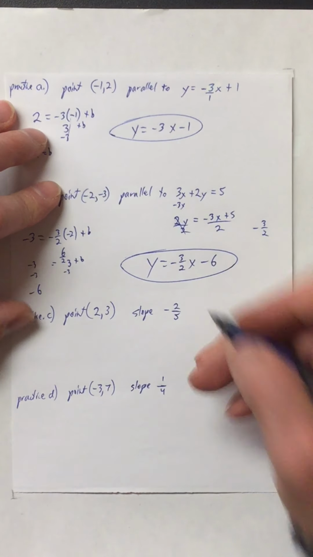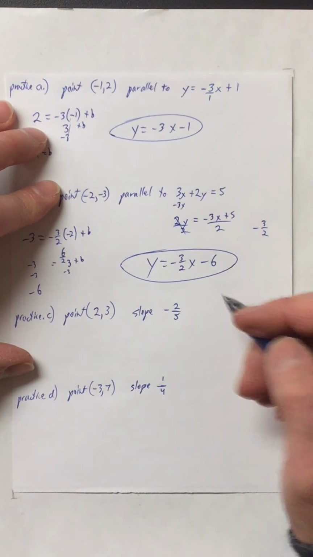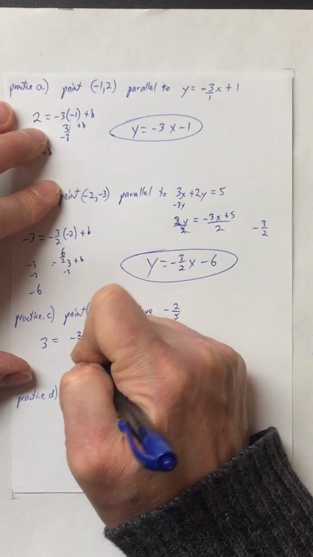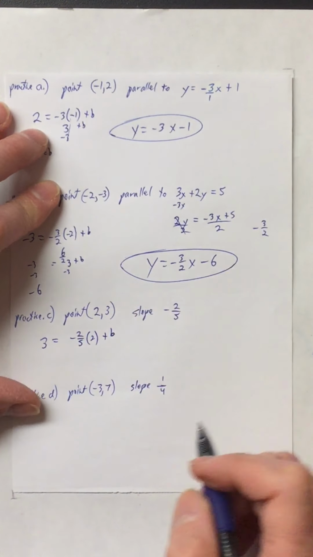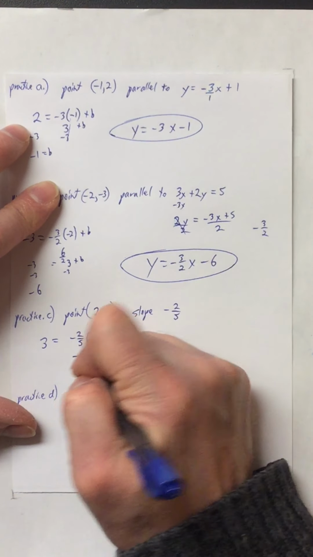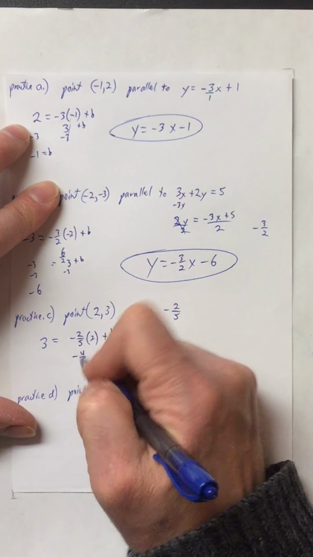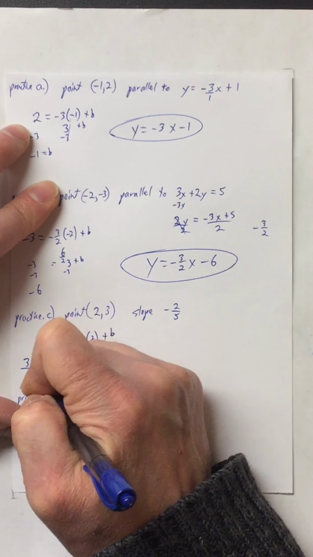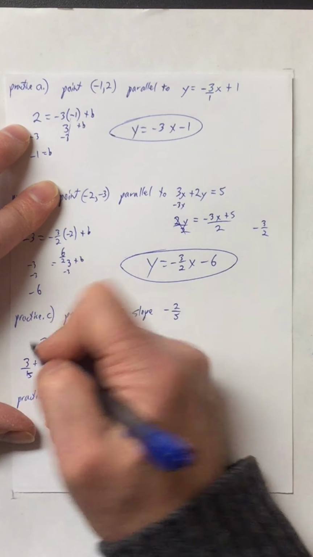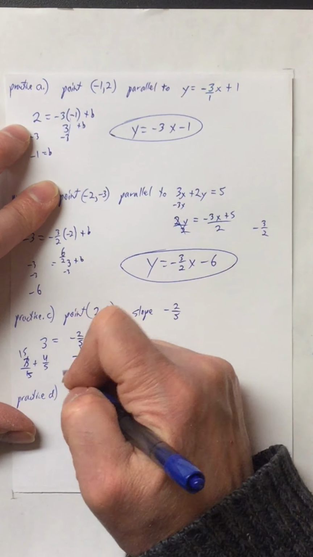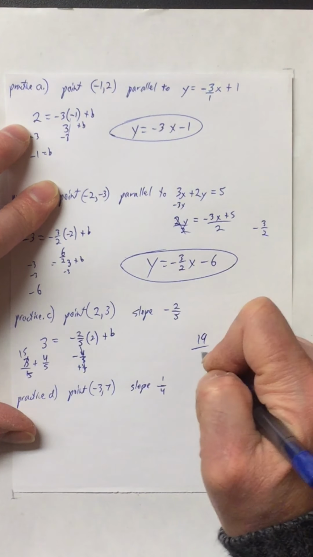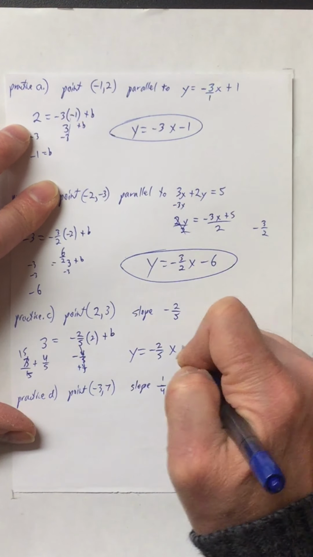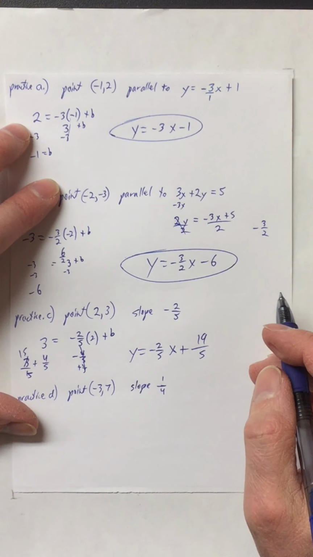Okay, practice problem C. They just give us the slope, so it makes it easier. We don't have to rearrange anything to find it. So 3 is equal to negative 2 over 5 times my x value. Solve for my intercept. Looks like I get negative 4 over 5. I'm going to add that to both sides to cancel here. So 3 plus 4 over 5. Common denominator is going to be 5. Change the top to 15. Looks like my intercept is going to be 19 over 5. So y is equal to negative 2/5 x plus 19 over 5.